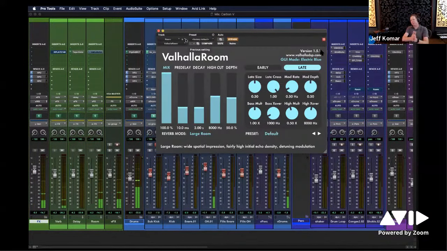Now the Valhalla plugins, if you're familiar with them, I'm a huge fan. I think they're amazing, brilliant reverbs. This is a room. So they only exist in the native domain. There is no DSP version of any Valhalla plugin. So, okay, well, it just bypassed it. So am I just out of luck? Well, no, there's a very clever mode called DSP mode safe. And what that does is it says, hey, you know what?